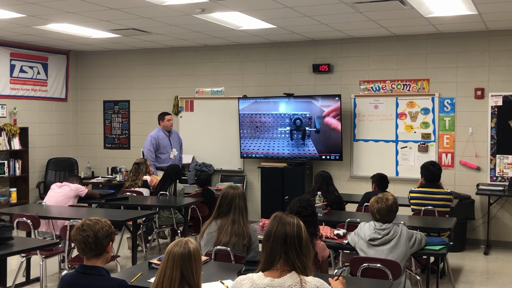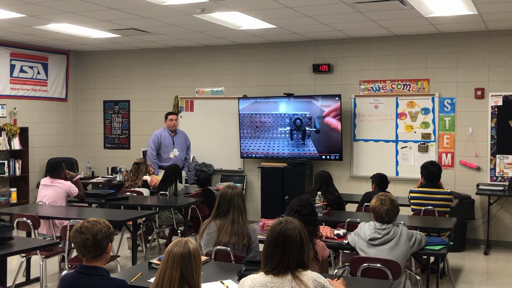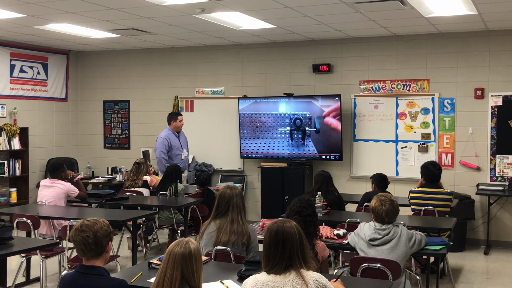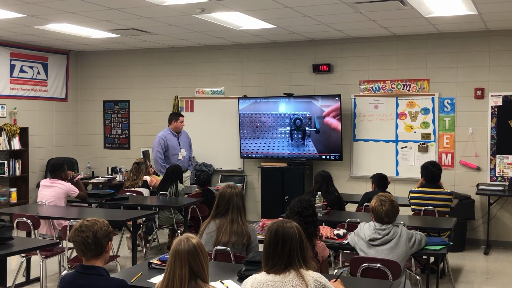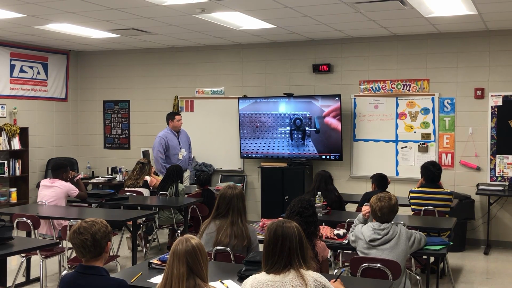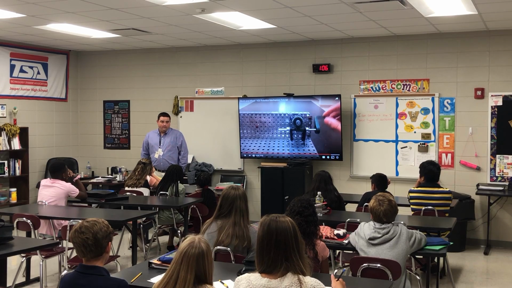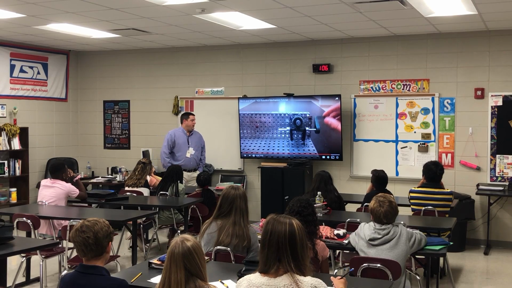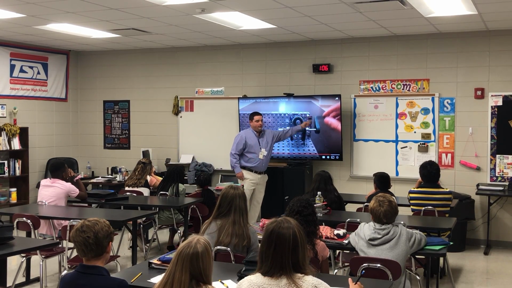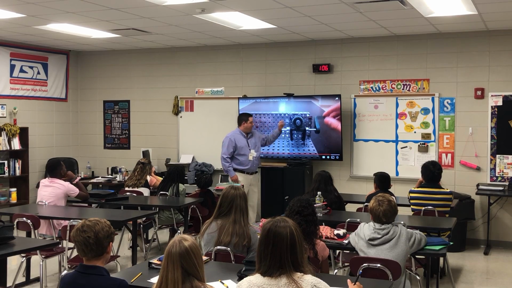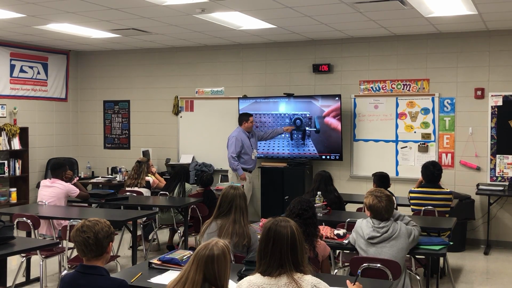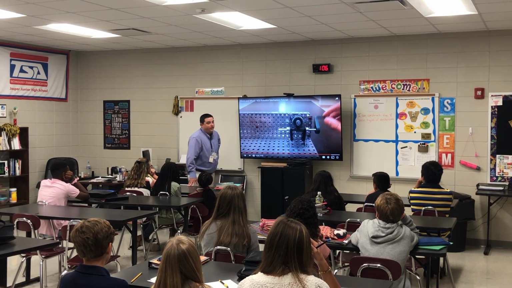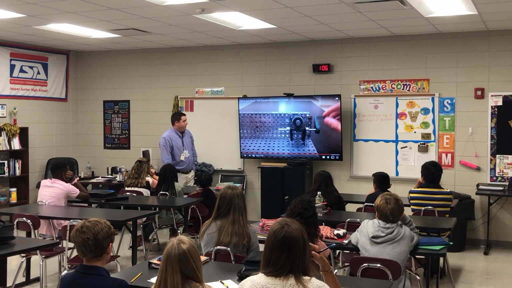So what we're going to see with this particular mechanism, it's really the only one that we'll be working with that's like this, is that it's going to increase the torque that's being applied to whatever it's being used to move. So if it's doing that, what's happening to the speed there? It's not as great. So what we're going to eventually see here is that I can apply a lot of speed to my input source, my handle, to make my worm spin pretty rapidly. But you're going to see that the gear at the top is actually going to move very, very slowly. It's going to be very hard to increase the speed of that.